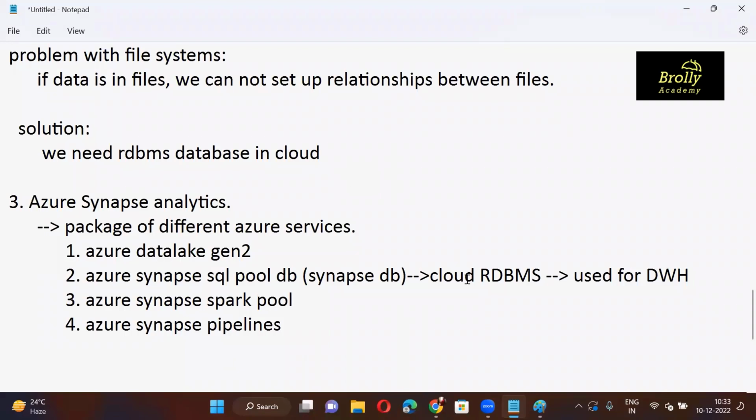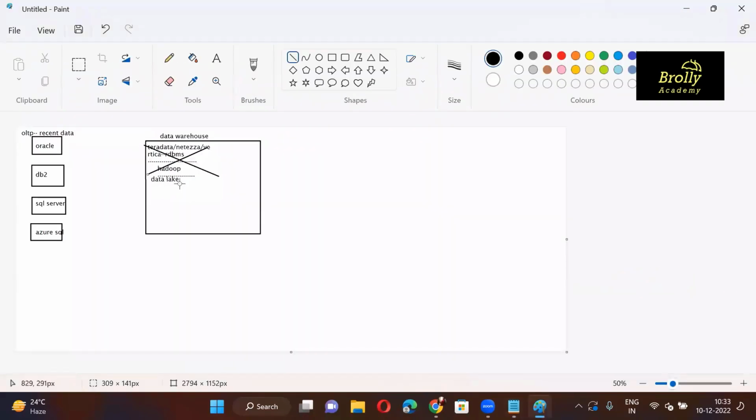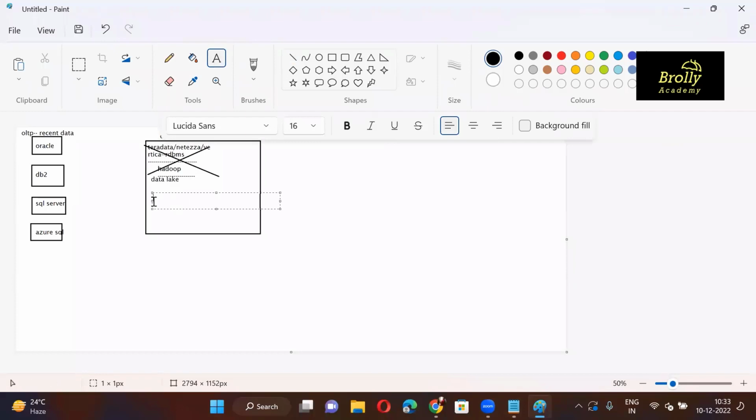In this way, in my data warehouse place, I have two weapons: one is Azure Data Lake, the second one is Azure Synapse DB. These are the two things I will use in my data warehouse position.